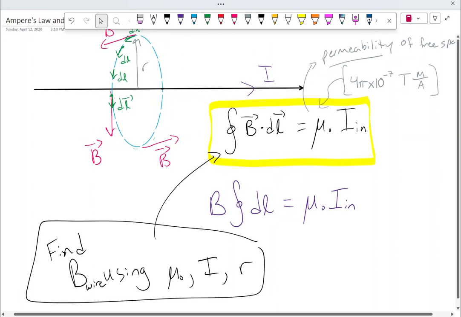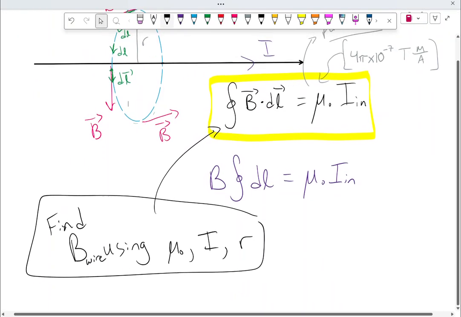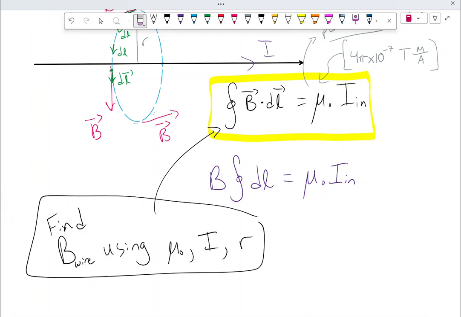That's basically this R, the distance from the wire to where you're finding the magnetic field. So basically, find B for a wire. You're solving for that. That's your next step right there. But I'm also going to assign the solenoid, and I'll explain that one as well. Again, as you can see here, it's kind of a hop, skip, and a jump. So go ahead and do that.